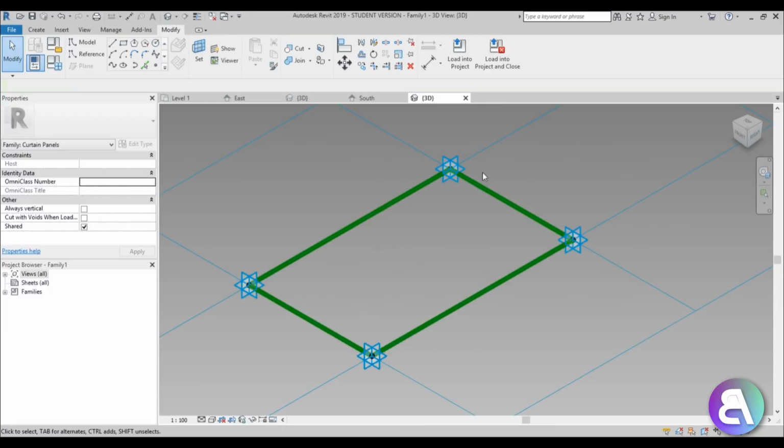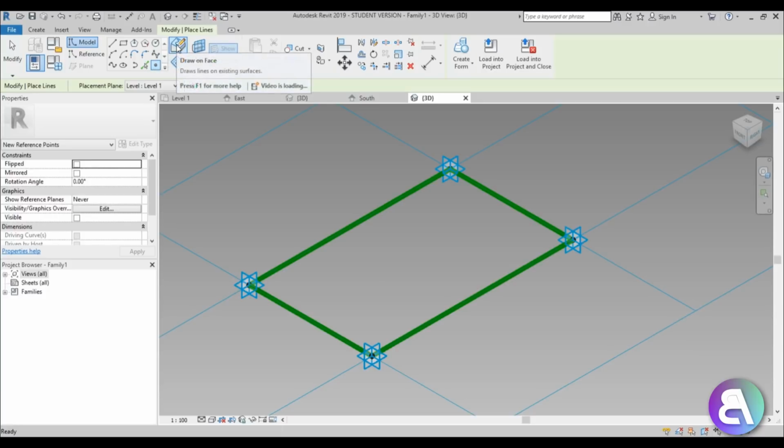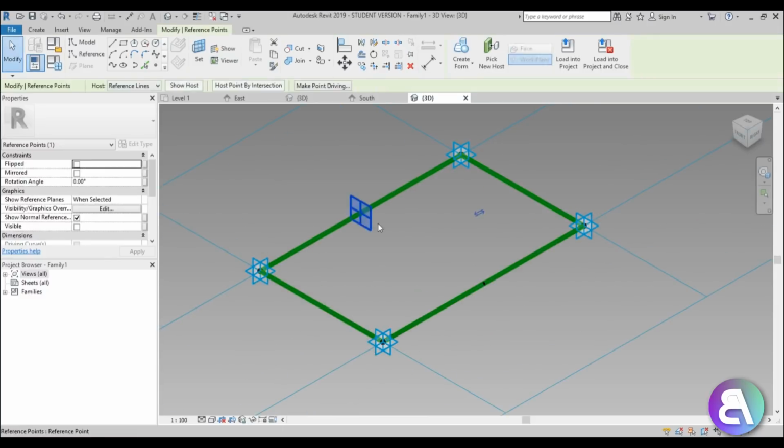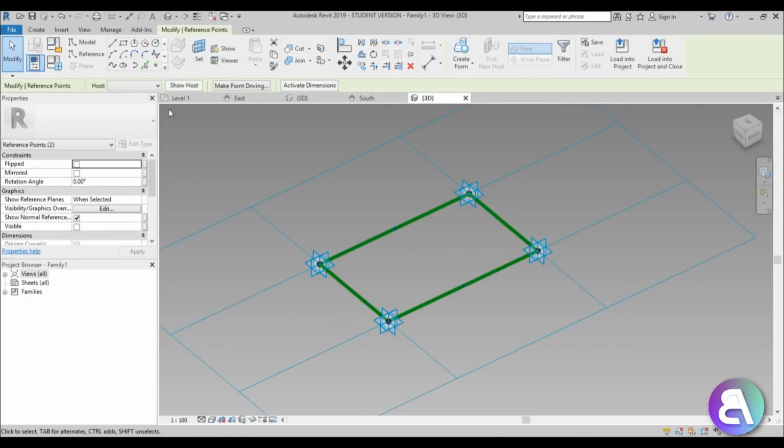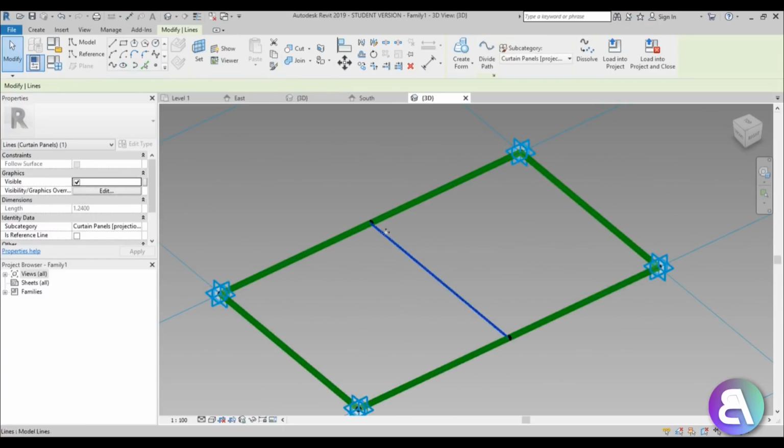And now we need to create our profile. The first thing I'm going to do is go here to point element and make sure it says here draw on face. And I'm just going to select the middle of these two longer sides of the rectangle. So once you've selected them, you now select the two of them and go to spline through points, and it connects them.